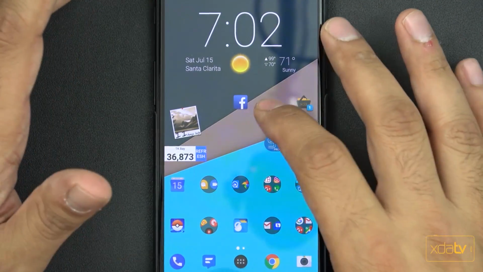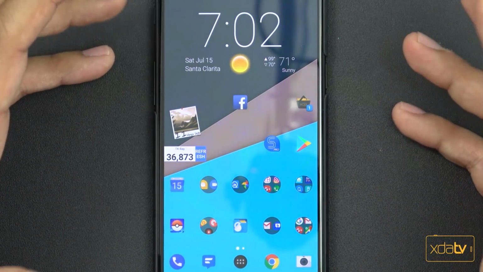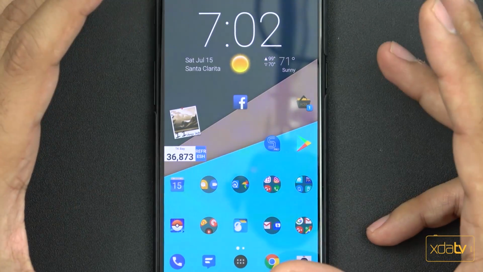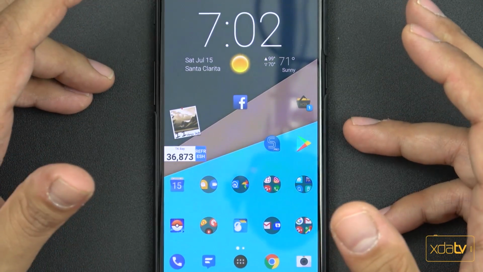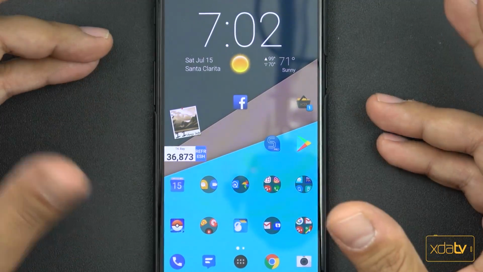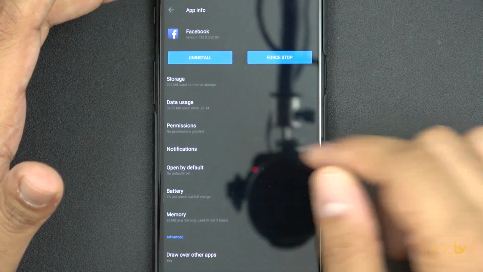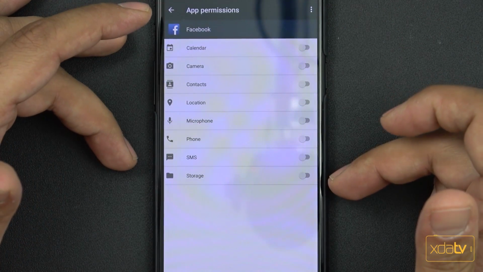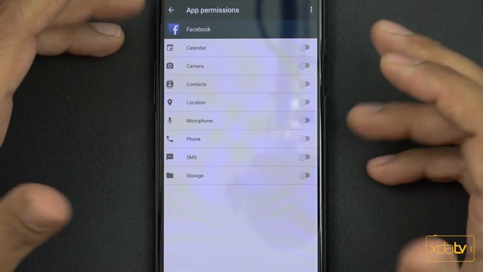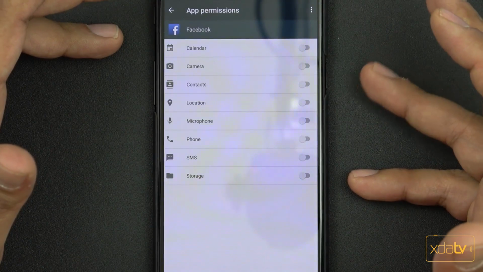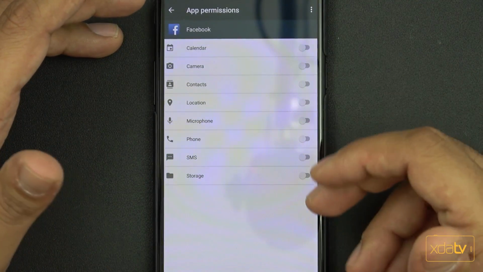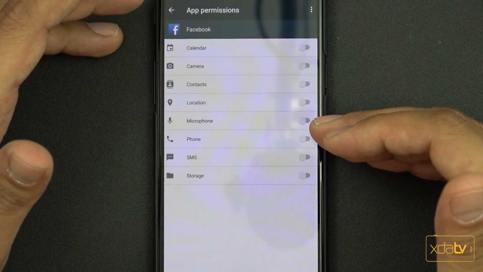But I wanted to explain a little bit more about what this command is really doing. What we're doing here essentially is stripping the application of the run in background permission. This is a permission that we normally don't have access to. If you go into app info, permissions, these are the standard permissions that we get within Facebook right now. App ops is something that we normally cannot have access to, and what this command has given us is the ability to tap into that hidden feature that's installed.